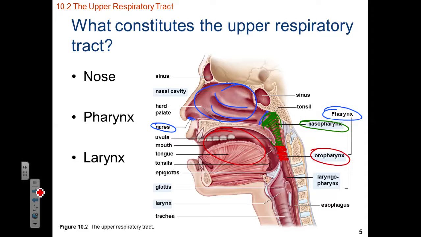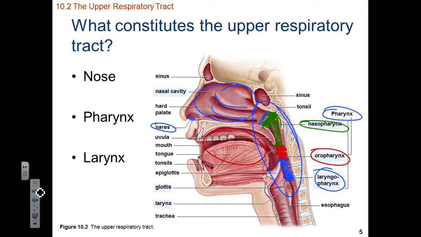So here's our oropharynx. When somebody opens their mouth and says, ah, and sticks out their tongue, you are looking at their oropharynx. And then finally we have the laryngopharynx. This laryngopharynx starts from the tip of the upright epiglottis and then goes down to the beginning of the esophagus. And these three regions combined, the nasal pharynx, oral pharynx, and laryngeal pharynx, all make up the pharynx. And that's where we have both food and air potentially go.